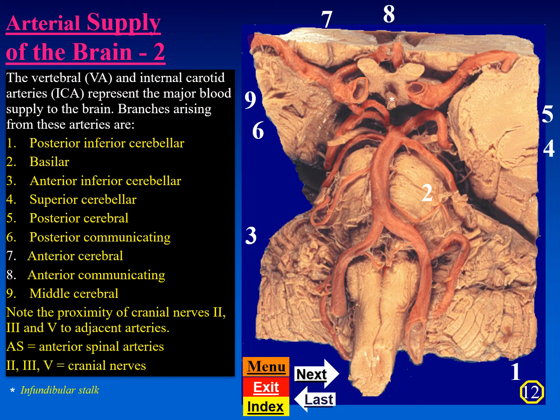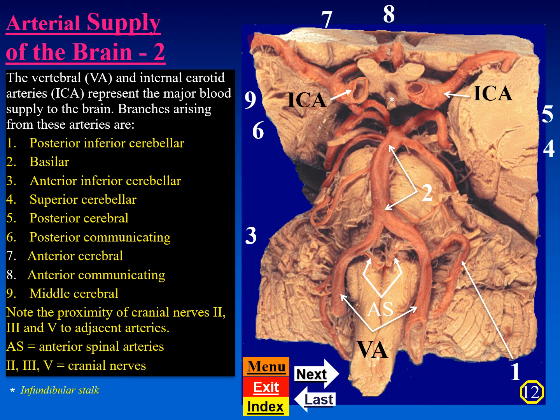So here we have a second look at the arterial supply of the brain. We have a pair of vertebral arteries and a pair of internal carotid arteries, the 4 being the primary blood supply to the brain. The vertebral arteries are giving off the posterior inferior cerebellar artery, and in this case we also see the anterior spinal arteries coming off the vertebral. The vertebrals join to form the basilar artery.